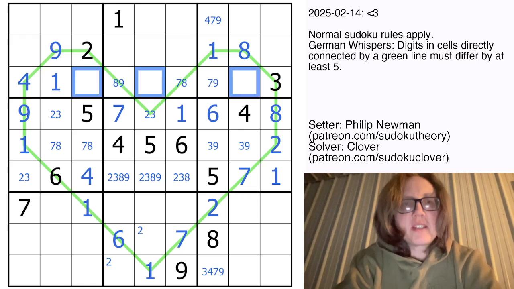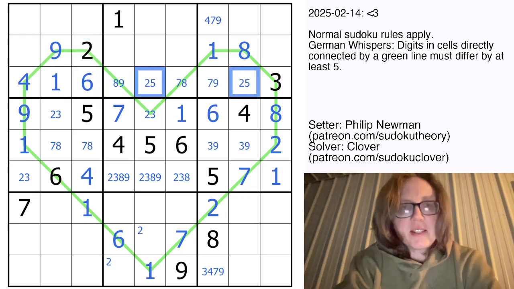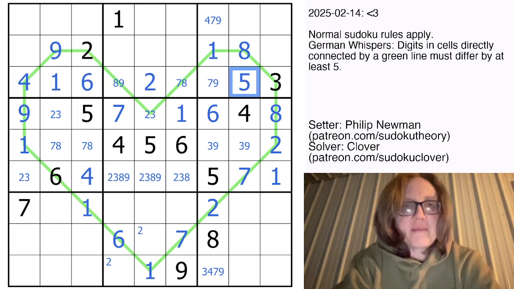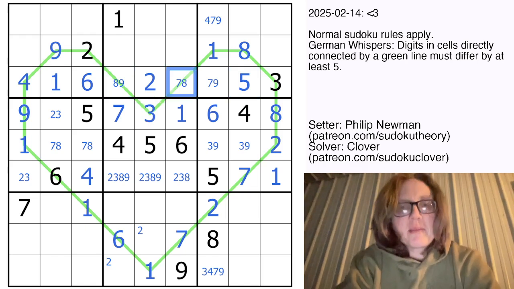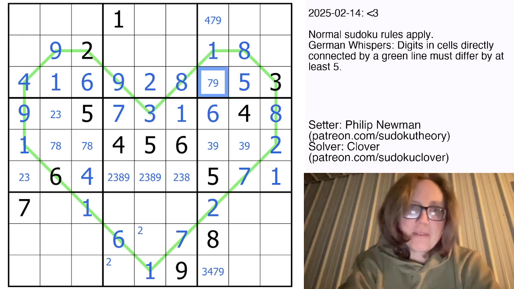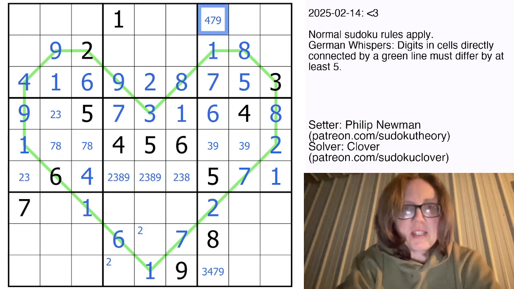So the remaining digits in this row are going to be 2, 5, and 6. And because we have a 2 and a 5 here, this is going to be a naked single 6. This will be a 2. Because we have a 5 below it, this is a 5, and now this is a 3. The only digits that can be next to 3 are going to be 8 and 9. We can't put a 7 next to a 3. That's not a difference of 5. This is now going to be a 7.